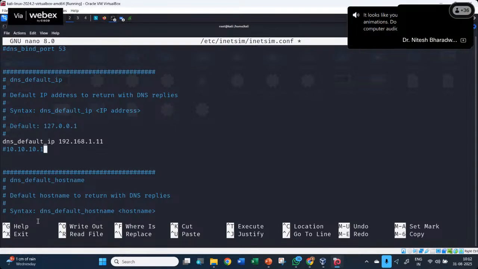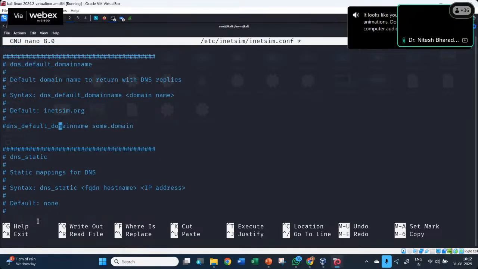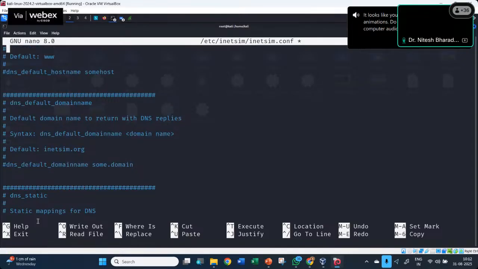The IP of my OS is already provided here. And this is the default IP, and here the packets will be redirected. This can be a gateway kind of thing. Okay. So I have made changes in this configuration.